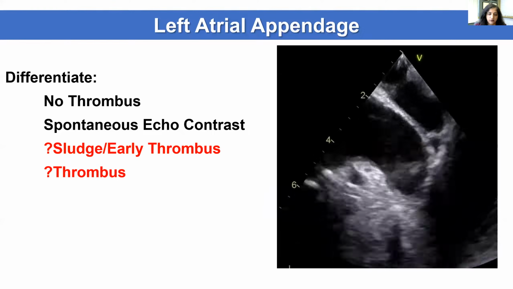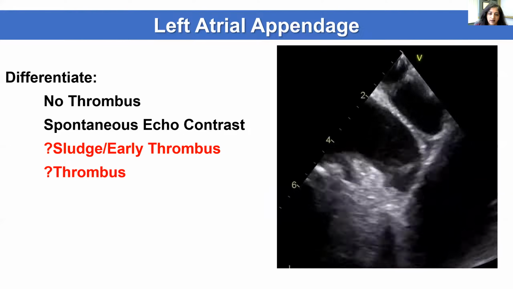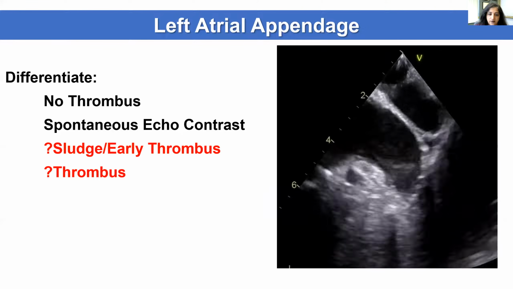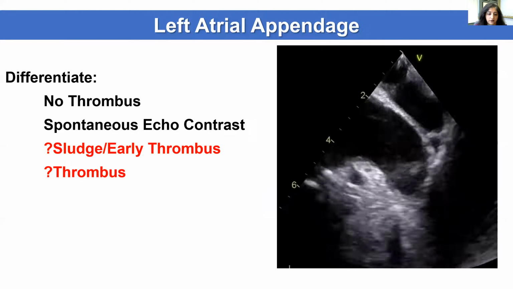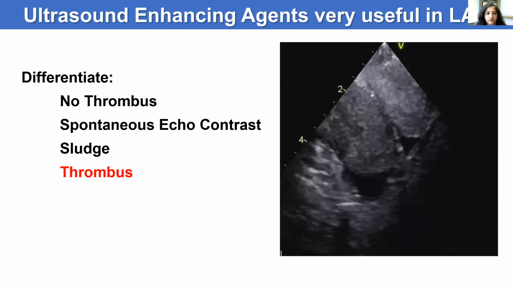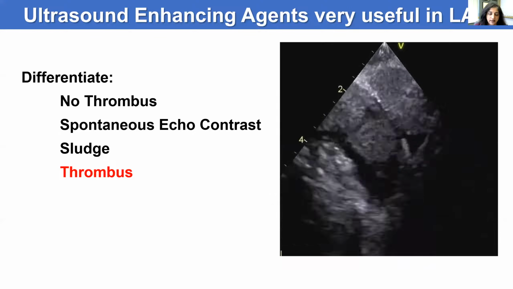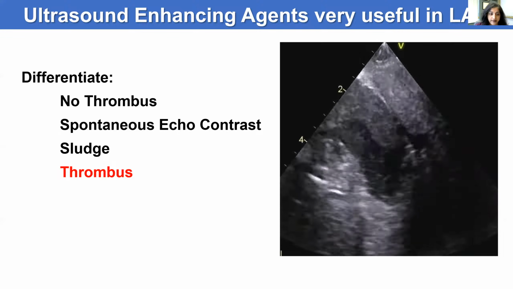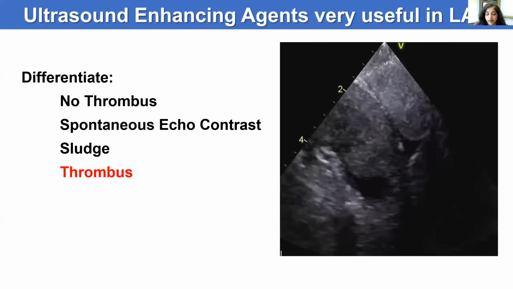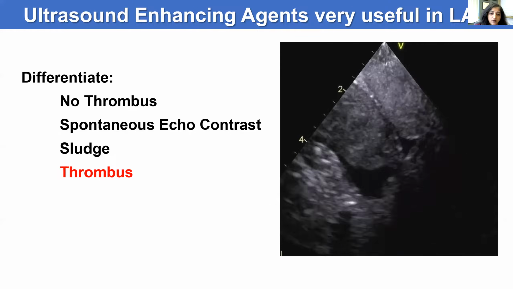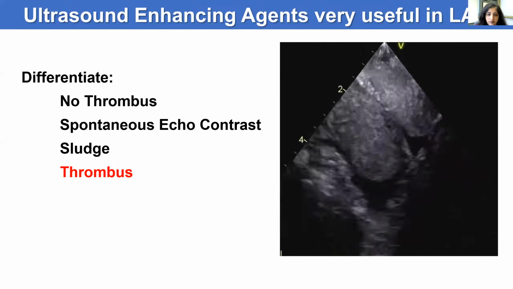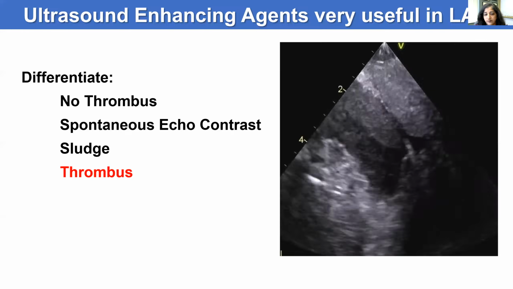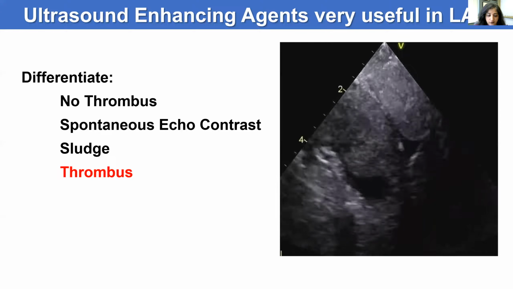And then you have this patient with rapid atrial fibrillation, and you see this layering here. And the question is, is this layering with some spontaneous echo contrast sludge, or is it a thrombus? And this is where I think contrast can be very, very helpful. Ultrasound enhancing agents can be done in TE. Most TE platforms will have an automatic setting for contrast, or you can do it manually by turning the power down. But what you see here with this left atrial appendage is that when we put contrast in, the contrast does not go all the way to the bottom of the tip of the appendage. And this blackness here really signifies that there's a thrombus present.